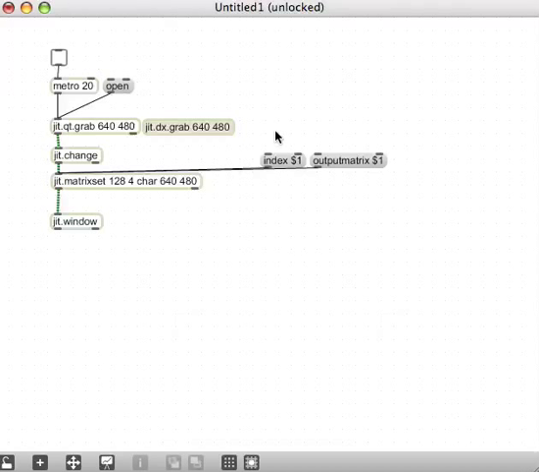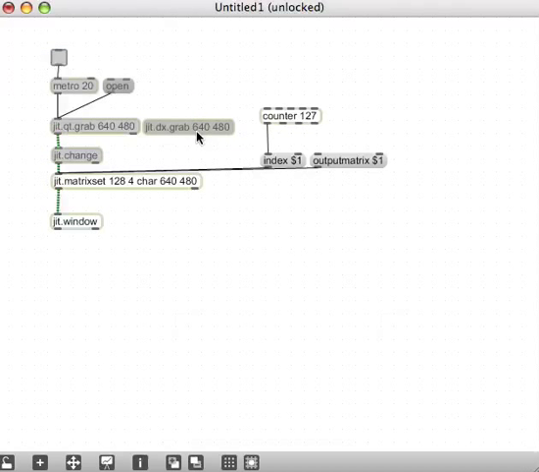I'm going to just constantly store, just store every frame. So I'm going to use a counter. Make a new object with a counter. If you create a counter with just one argument, so in this case 127, it's actually going to give you a counter that counts up from 0 to whatever number you put in there. So it'll go up from 0 to 127. I'm going to use that to store my incoming matrix from my ugly face.